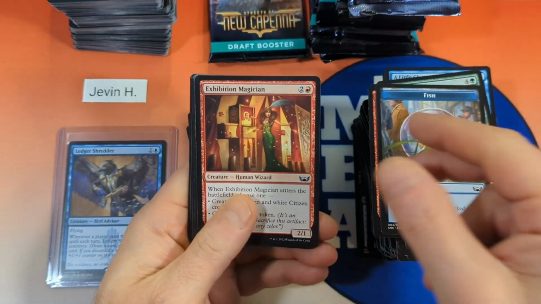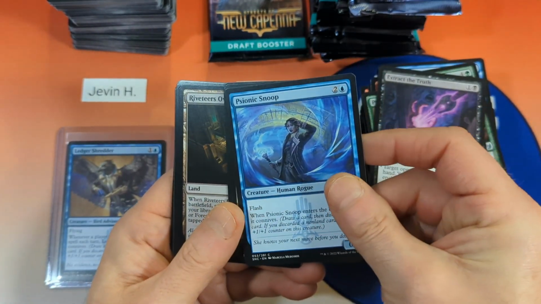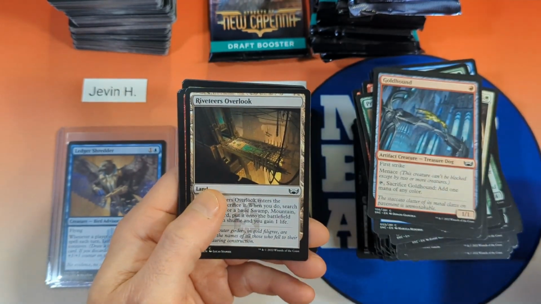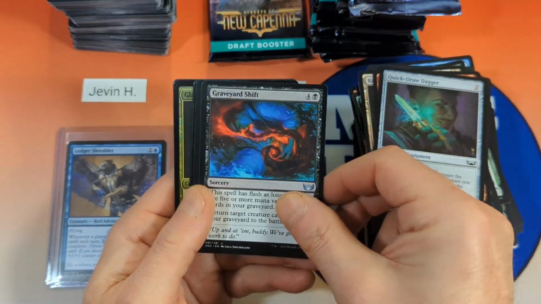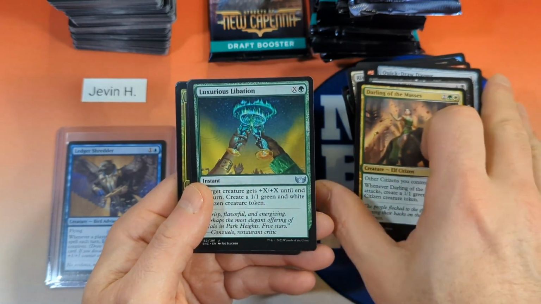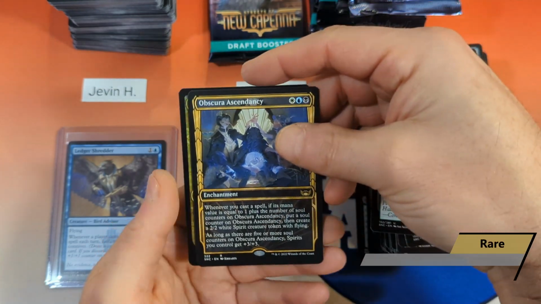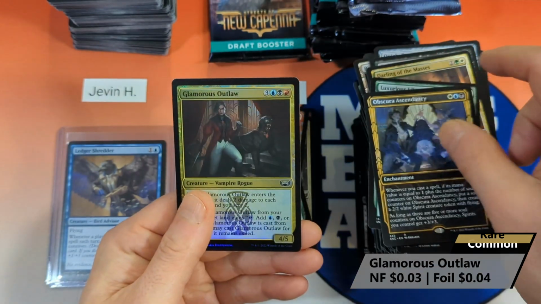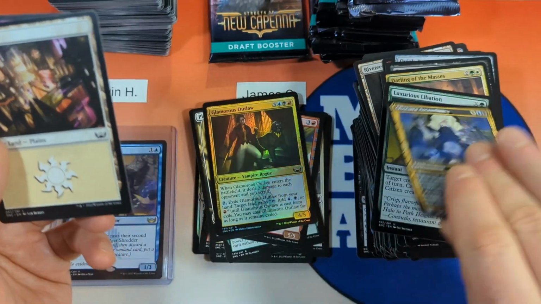All right, we got the Magician, Prize Fight, Extract the Truth, the Snoop, Hold for Ransom, Goldhound, Riveter's Overlook, Strangle, Quick Draw Dagger, Graveyard Shift, Darling of the Masses, Luxurious Libation, and we're going to see a Showcase Obscura Ascendancy, followed by a Glamorous Outlaw, and then a Plains and a Citizen.